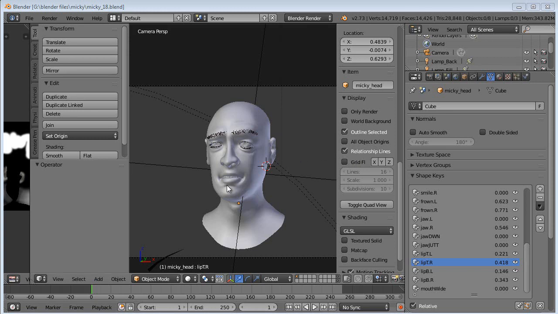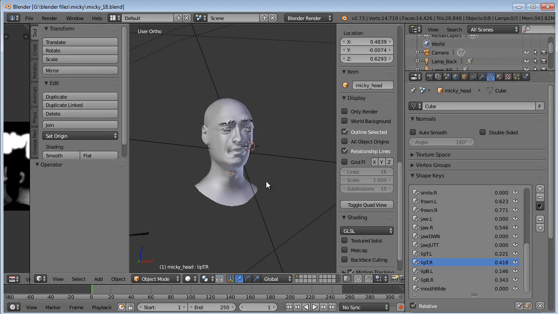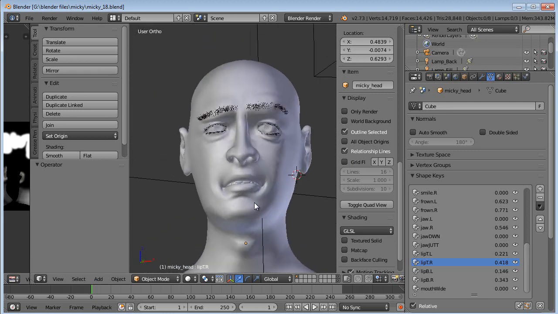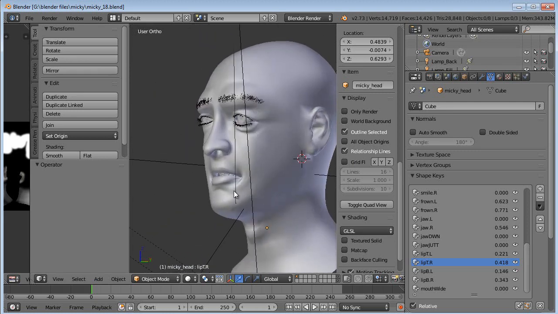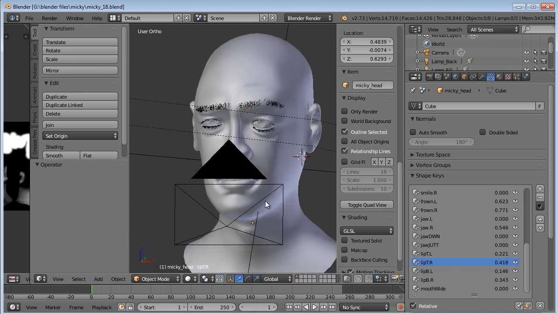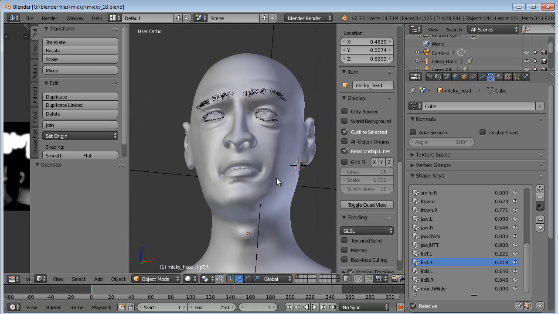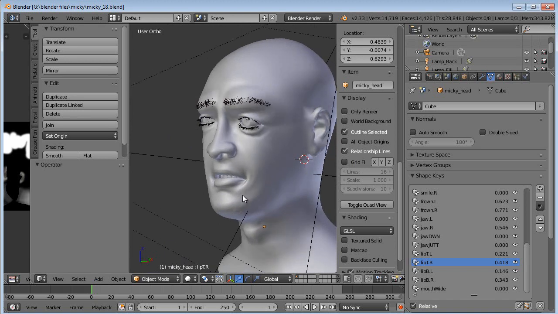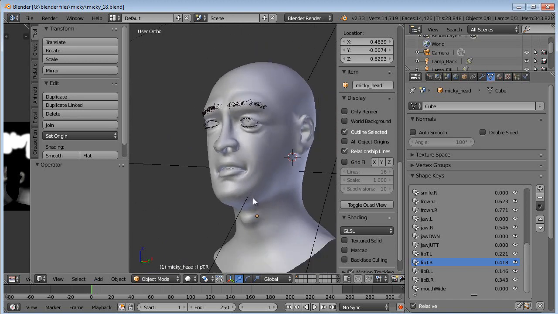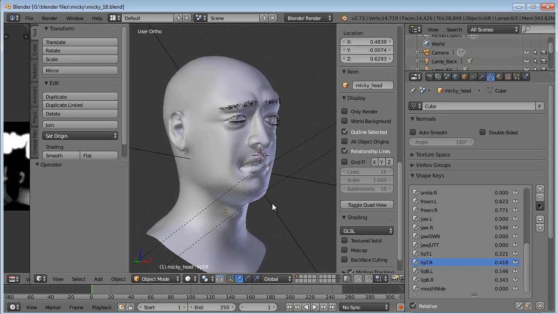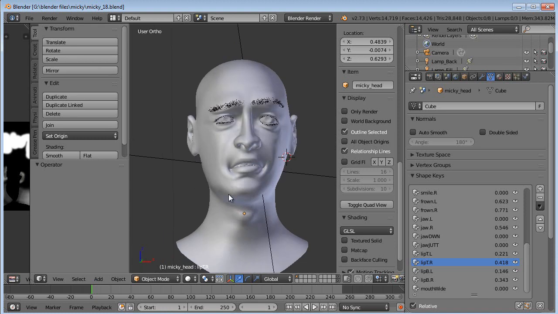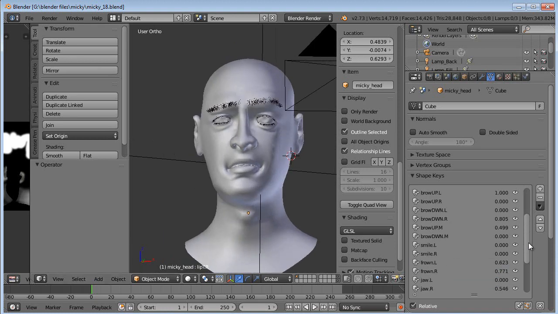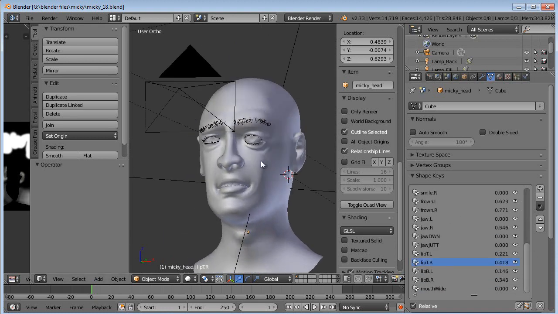This is David Ward. When last I left you, I had gone through and created the shape keys for his mouth area and jaw and all that stuff, making him able to talk or chew food or whatever you want to have him do. There's a few more shape keys we might get into later on as we get into actual specific poses, but for now we've got quite a few all set, so those will work for now.